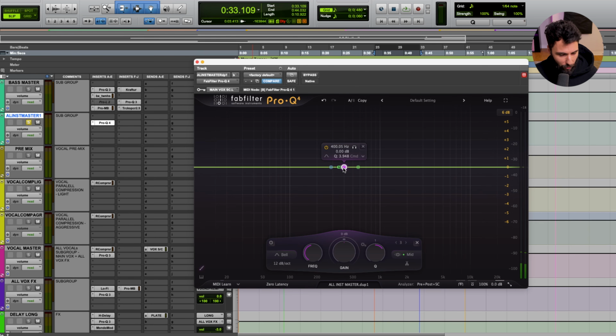So to make this dynamic, I need to right click and choose make dynamic, and now it is a dynamic band. Now you can see the range has started to populate, and this range is basically the maximum reduction, how much we can lose at most regardless of the setting. So even if I set this up to lose -5, -10, whatever, it's going to cap out here at just below -1. But to be fair, that's not that much, so I'm actually going to want to extend this a little bit further, and I'm going to set it up to go down to -3 in this particular example.